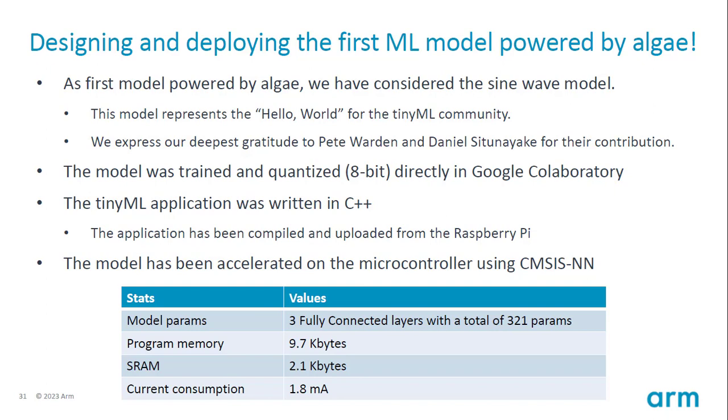These are the last two slides. At the moment we have deployed a very simple test case for a machine learning model, and in particular I want to thank Pete Warden and Daniel Situnayake for their contribution to the open source community. We have deployed the machine learning model that produces a sine wave just to demonstrate that it's possible to power machine learning applications on these tiny devices. And here I have reported some numbers, but probably the most important one is the current consumption, which is around 1.8 milliamps, which for the budget we have is absolutely perfect.